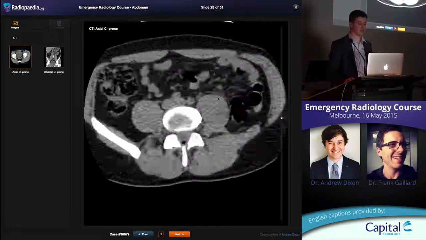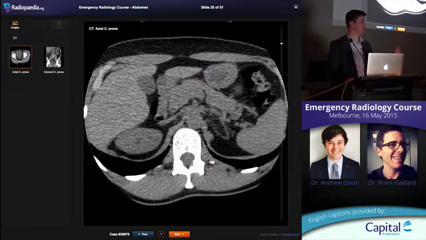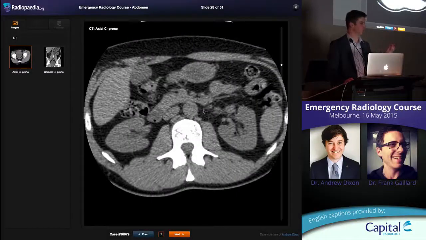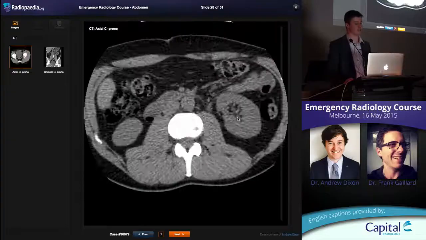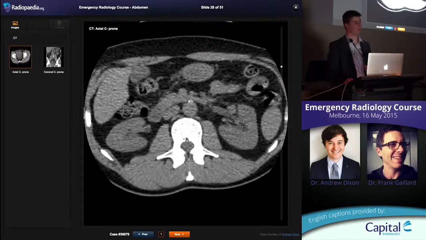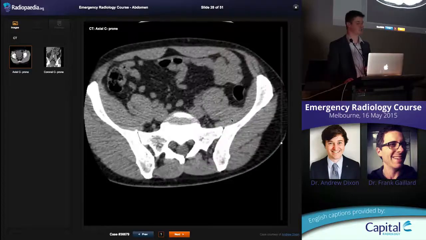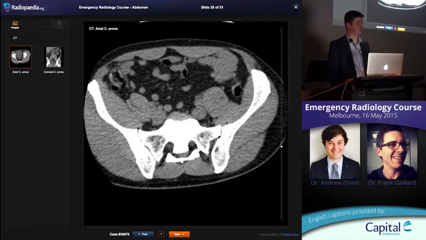The other thing to say about renal colic is that we do it as a non-contrast study, so there's no intravenous contrast. And it's so that you can detect those tiny little stones. You can see the density difference much better. If you've got IV contrast on board, kidneys get a little bit bright. The kidneys take a lot of blood flow. They get very bright. It can be much harder to detect the stone, and you don't need contrast to detect a stone.